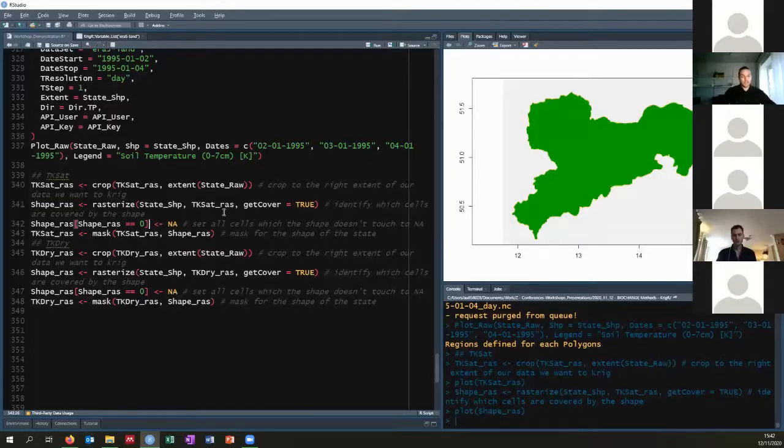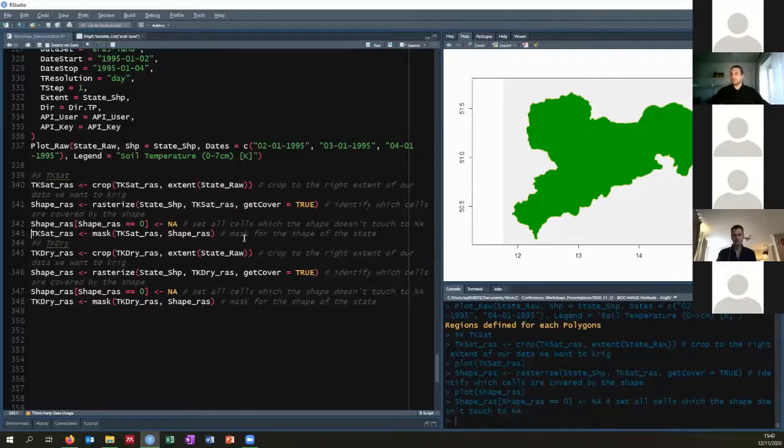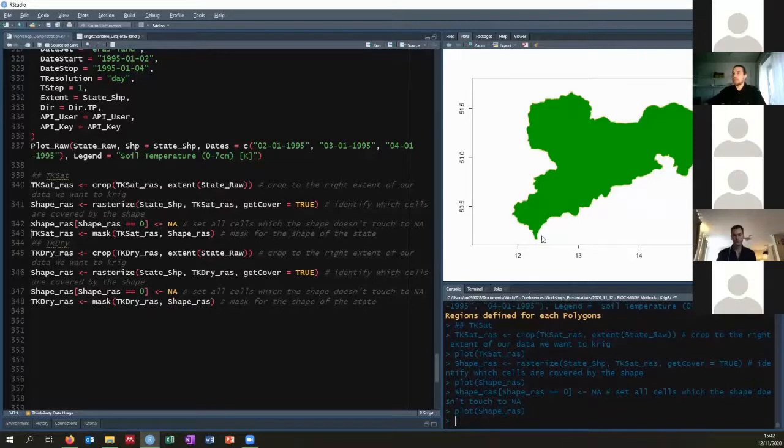So now in this raster, we set every cell which has a clear value of 0, so isn't even clipped ever so slightly by the shapefile, to NA, which means we now get a plot that looks like this. We don't have any values in the surrounding area.